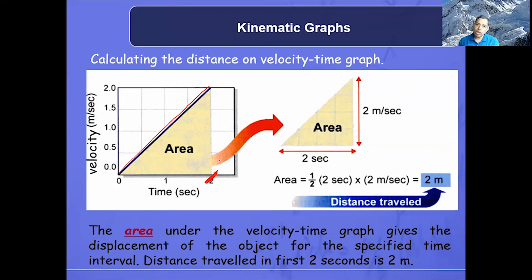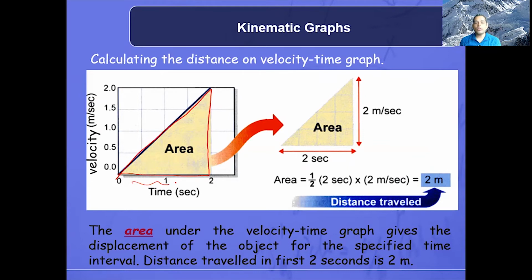So then you have to find, this is the velocity versus time graph, right? This guy. So now find the area under this graph, up to where? Up to 2. Then if you find the area, that gives you the distance traveled in 2 seconds. Okay, let's find the area. This is the triangle, right? How do you find the area of the triangle?